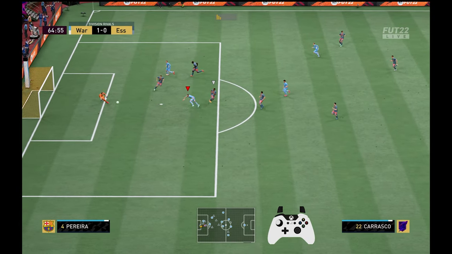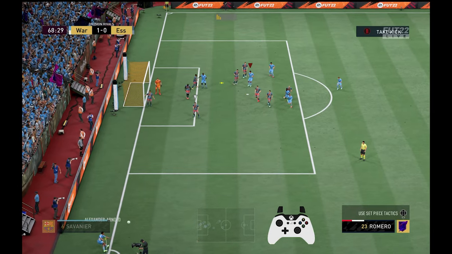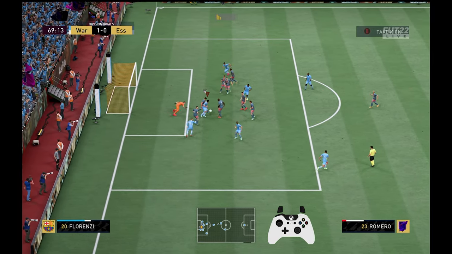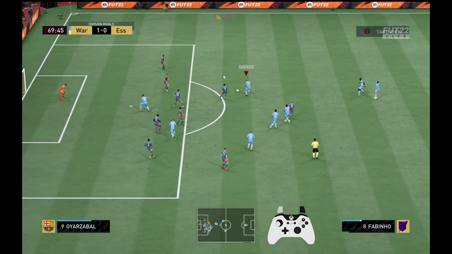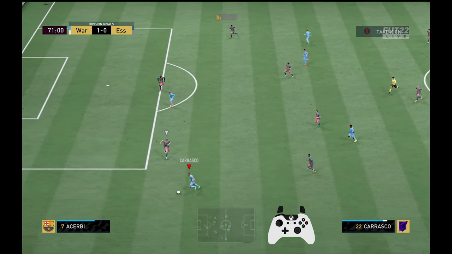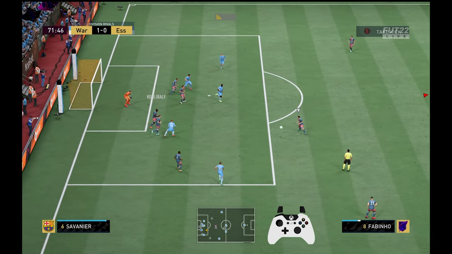Carrasco. Oh, a clinical counter-attack. Can he deliver it with accuracy? Great opportunity. Splendid defending. Showing a real will to win the ball. Well, not... Oh, he's lost possession. The cross is on. Can he do it? What a vital intervention.